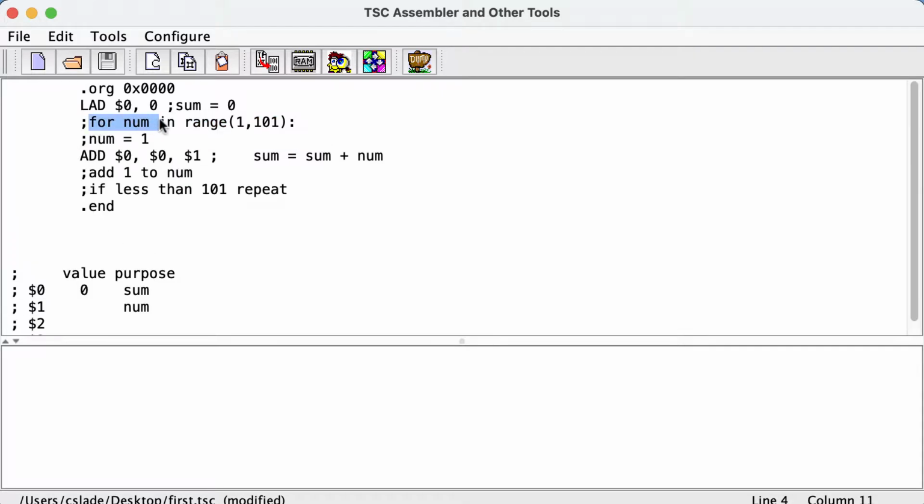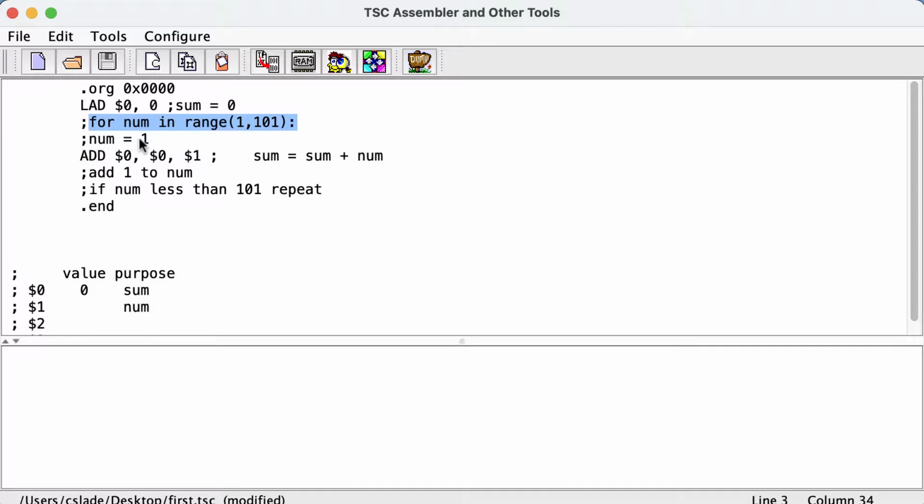So if we look at the for loop again, it's going to initialize number equal to 1. Then it's going to repeat. This is the meat of the loop, or what it repeats each time. At the end of the loop, it needs to add 1 to num. And then if number is less than 101, then it needs to repeat the loop and come back up to here. So we kind of have this loop going on through here. So this high-level for loop in Python does a lot of work, and we've got to separate out that work.